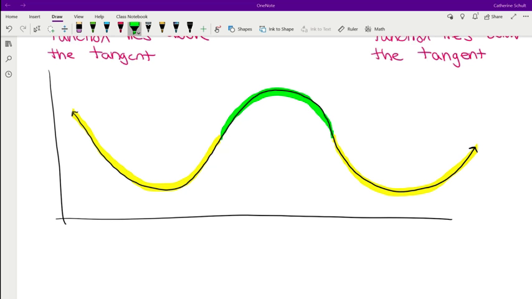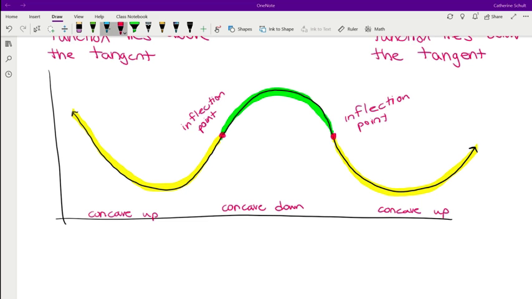There's a definite point of change of concavities, and that point is called an inflection point. So let me get that definition out of the way before we go back to talking about the derivatives. So the inflection point is where the concavity changes. Inflection points are where the concavity changes. All right, and again, this is our concave upward, concave downward, and then our concave upward again.